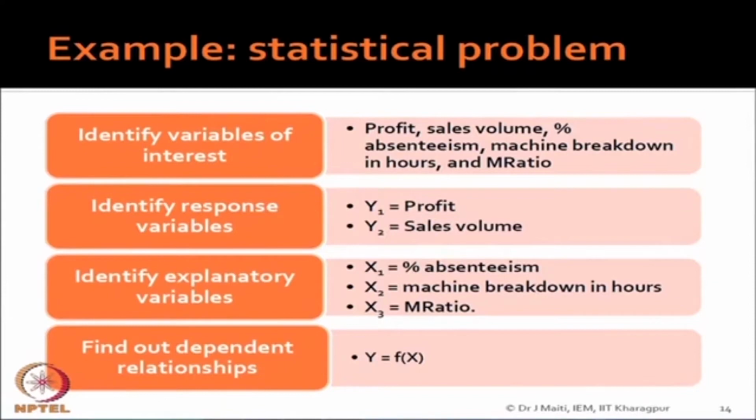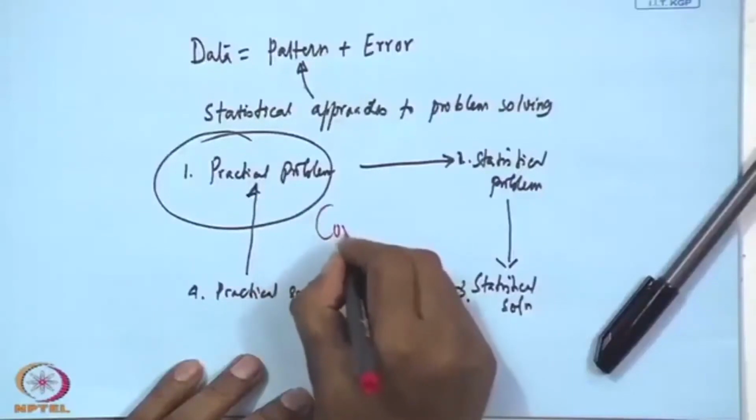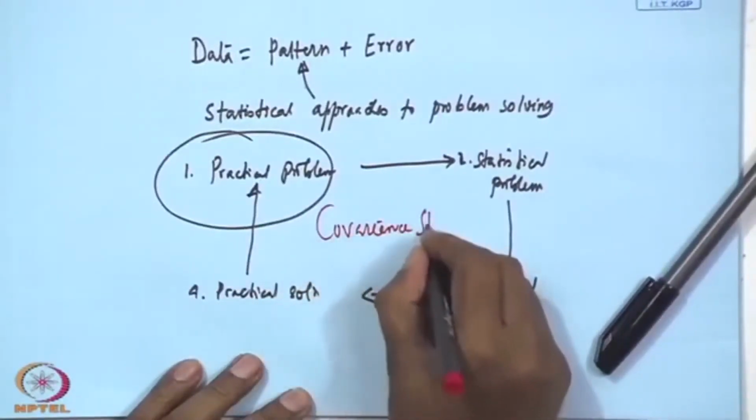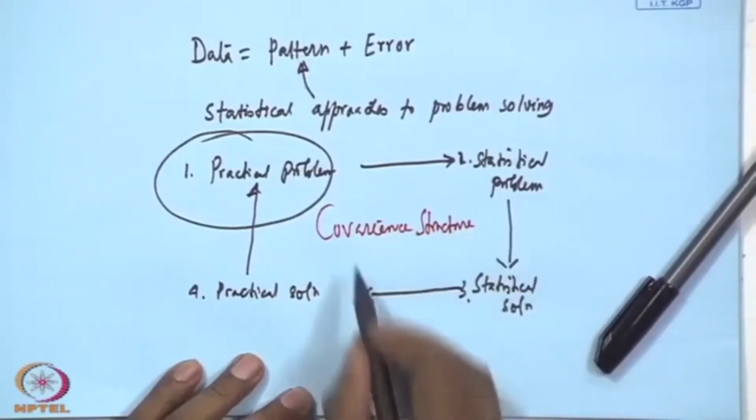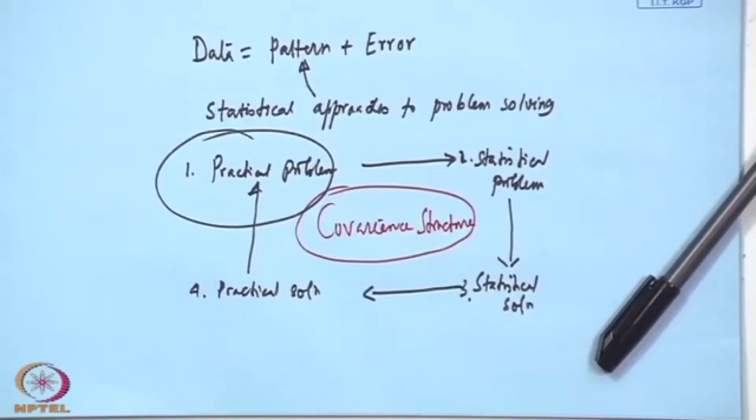In statistical modeling, the variability is the crux of the matter, please understand. You must understand the variability structure. In case of one variable there is variance, in case of several variables there is variance and covariance, and in totality we call that the covariance structure. That covariance structure will give you the pattern. The pattern you want to extract will be given by the covariance structure. Okay.